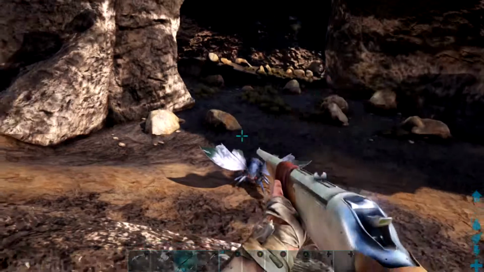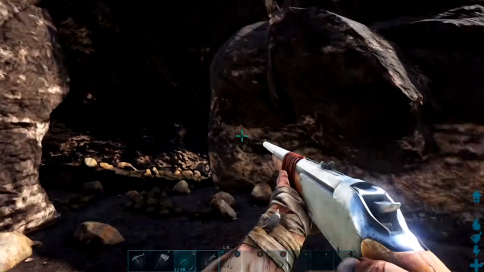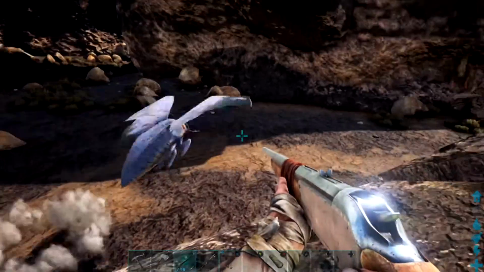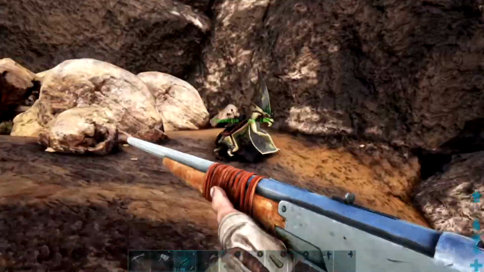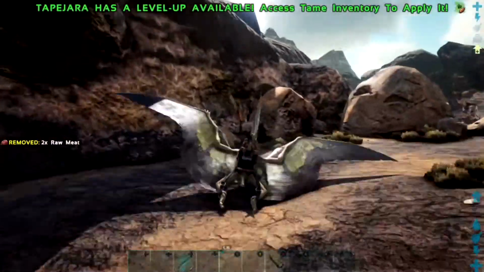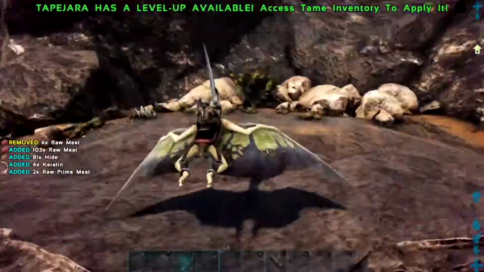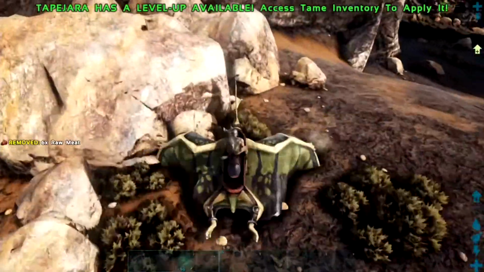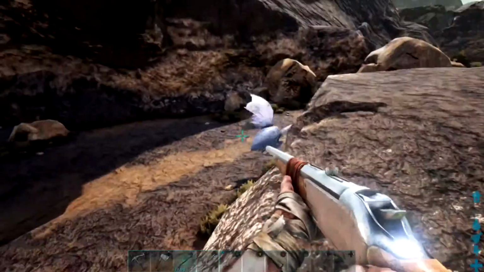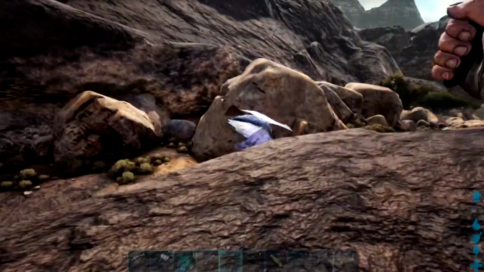So, if you're going to tame one of these, you will need to knock it out. Now, if it's flying, or you know that you can't get it straight away, that you're scared it might fly off, you can use bolas to immobilize it. So don't worry about that. I've got some here. I don't think I'll need them. I don't know, I might do. Let's just see.